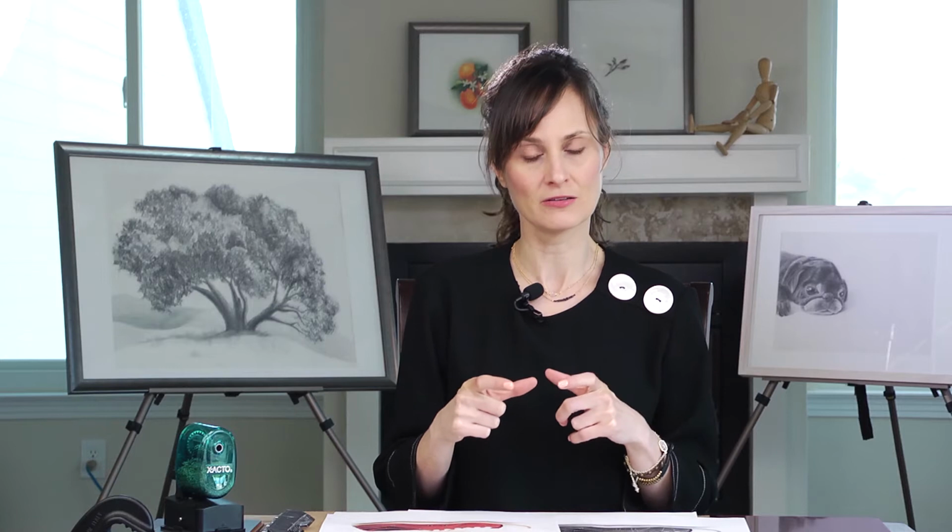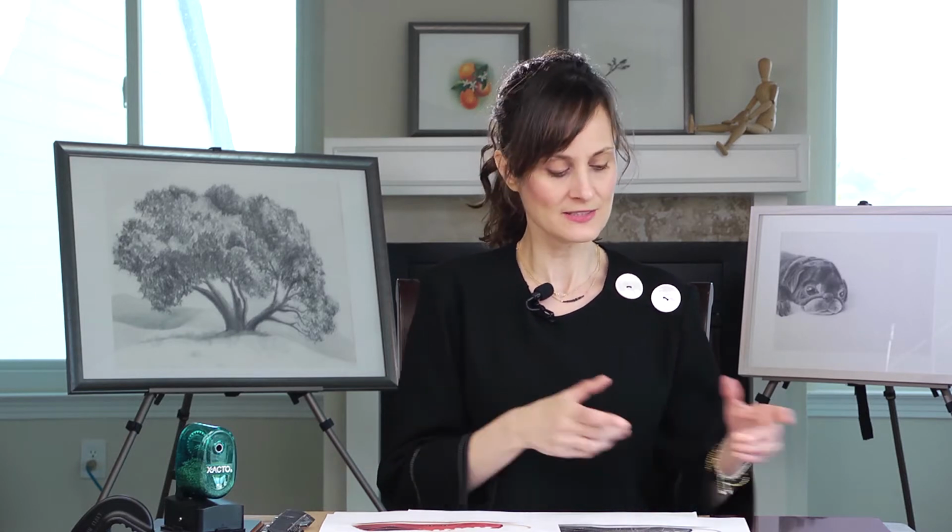So one of the techniques that I often use is I take my little camera phone and I take a photograph of something in color, but then I turn it black and white. But I know some of you guys might not have camera phones to be able to use all the time for that. So this is a less expensive way to do the same thing.